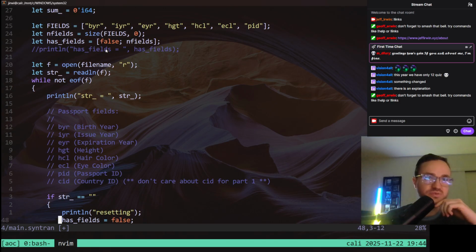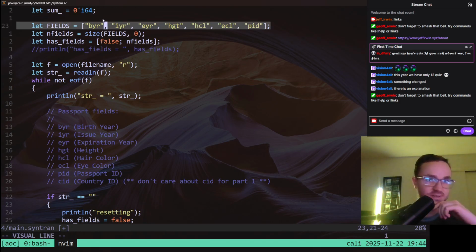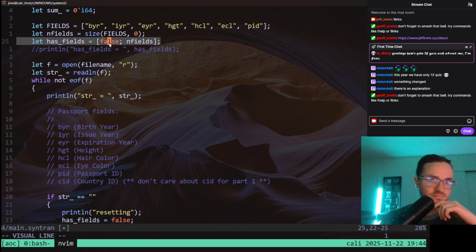Maybe I should use an actual hash map. Or should I just use a loop? Like I've already set it up as not a hash map.